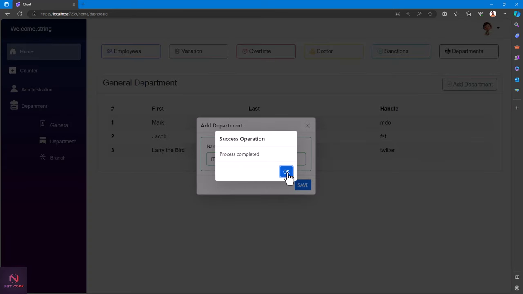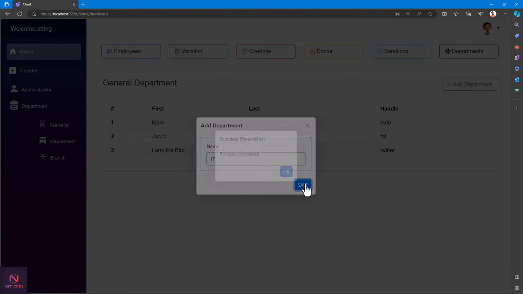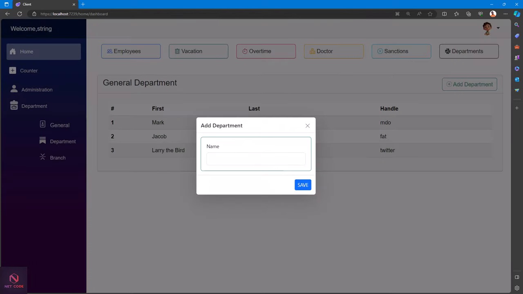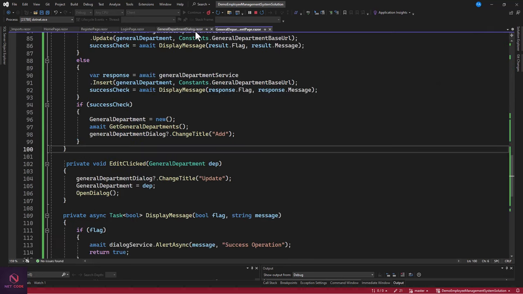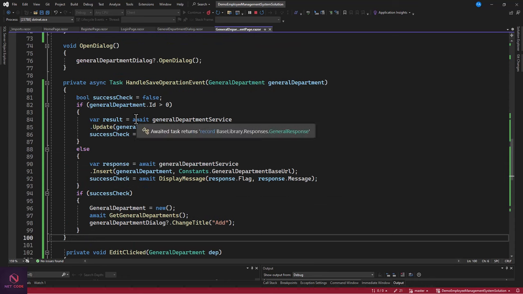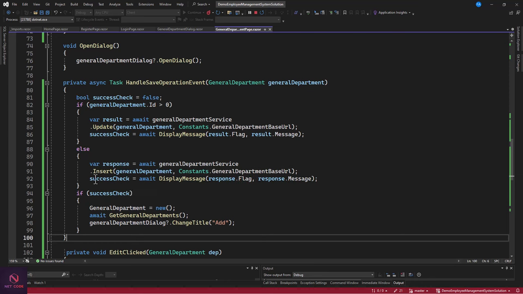Whoa, really? We are not checking. So let's say IT again. Click on this. Okay, so there's an issue here because we don't want to save this multiple times. Let's have a look at the dialog component. Okay, so in here, that's where we have the save. The ID here, so we add a new one, isn't it? So we add this from the insert, we pass in the department, and now we get it.